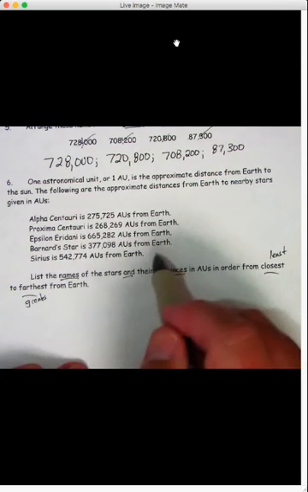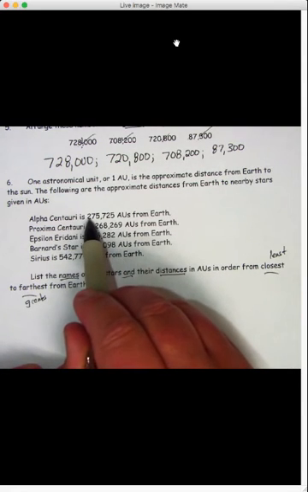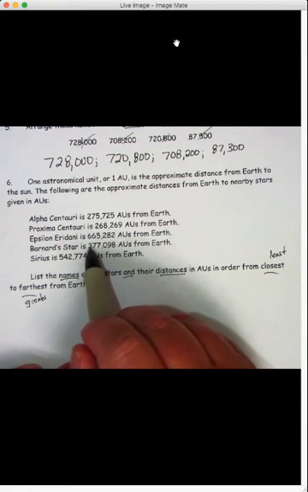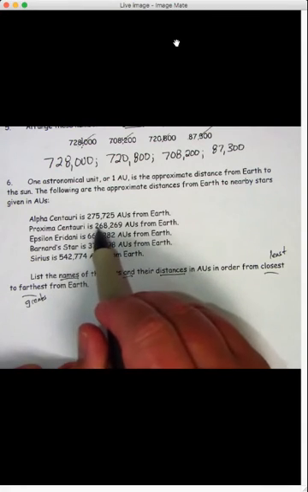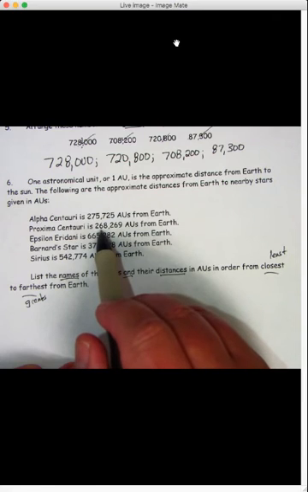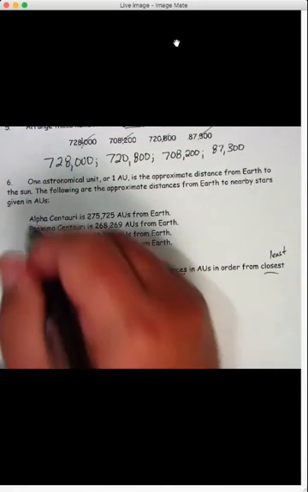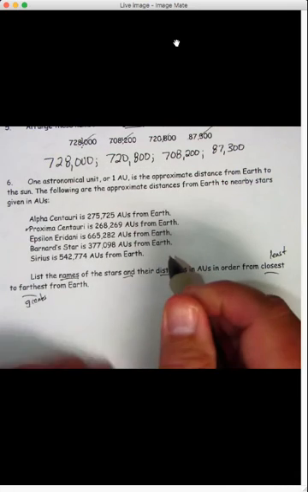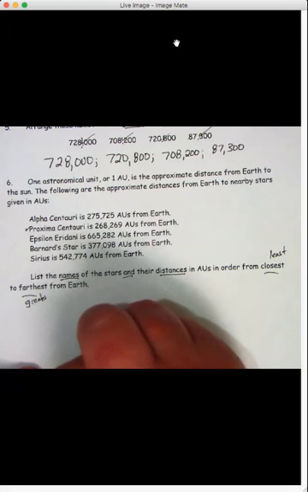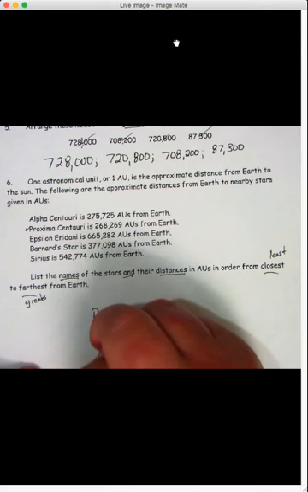Here's the list of them. So that has a 2 in the 100,000th place, and that one does. This one has a 6, a 3, and a 5. So it's going to come down to one of these two. So this one, they both have a 2. This one has a 6 in the 10,000th place. This one has a 7. So this one in this list is going to be closest to the Earth because it's the smallest number. So we've got to list the name and the number. So it's called Proxima Centauri. So we're just going to list them in this order.